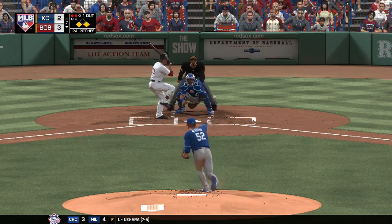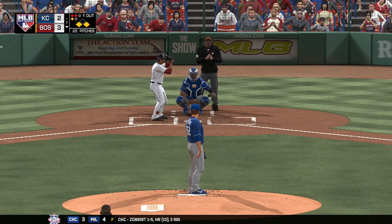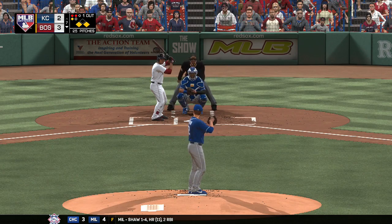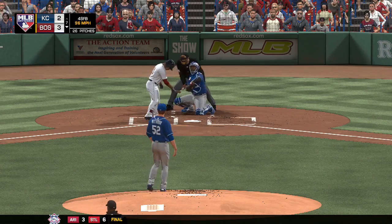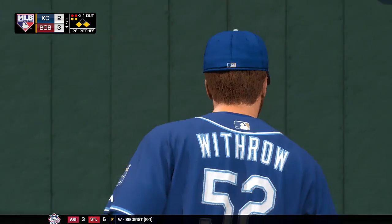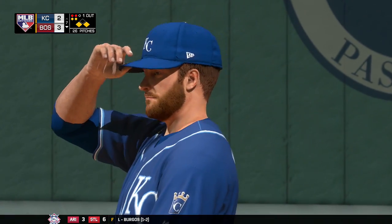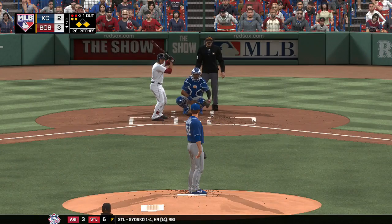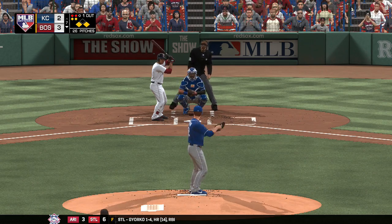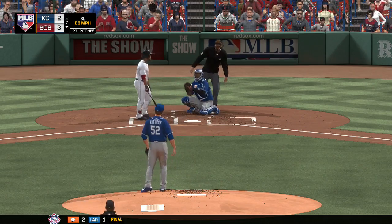The 2-0 on the way. Takes a look at a strike over the inside corner. The 2-1 on its way. Swing and a miss way behind the big fastball. With 2 strikes now and a runner at first, do you go for the strikeout or you're still looking for the double play ball? Well, Matt, I think a lot of that depends on the type of pitcher that you are. If you're a power pitcher, you can go ahead and ride a fastball up in the zone. But if you're a guy that induces a lot of ground balls with a sinker, I think you have to stick with that plan. And a full count as that misses.